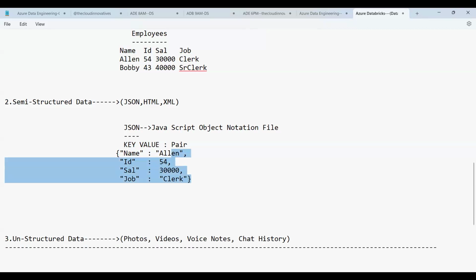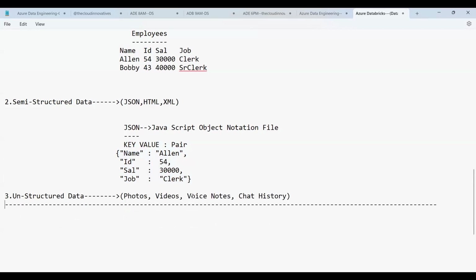This is called semi-structured data, which the user cannot understand fully, but still the user can understand it. As a job of the data engineer, you will convert the unstructured data to semi-structured, and then semi-structured to structured.